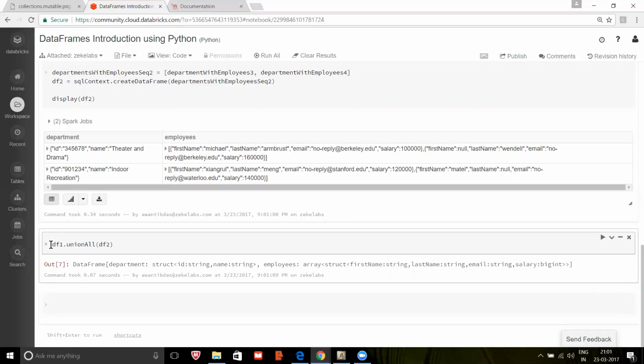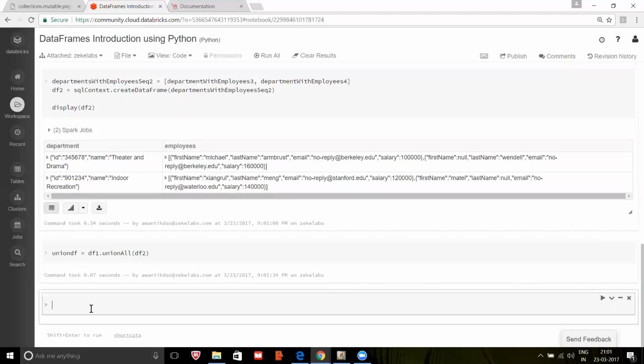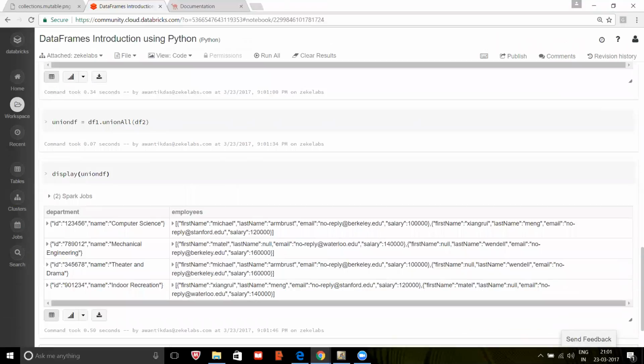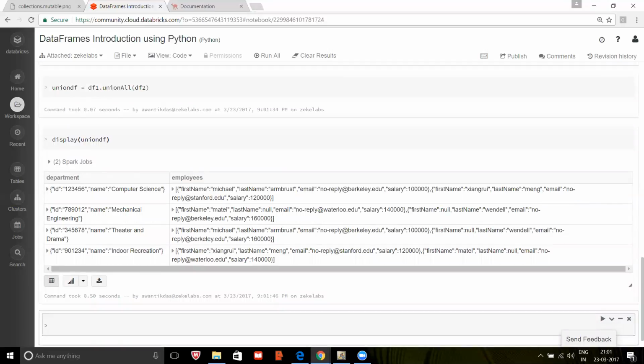If you want to change it, I can union and display the union here. It will merge all the data frames, in this case 4 data frames. So you're getting data from different sources and merging it.